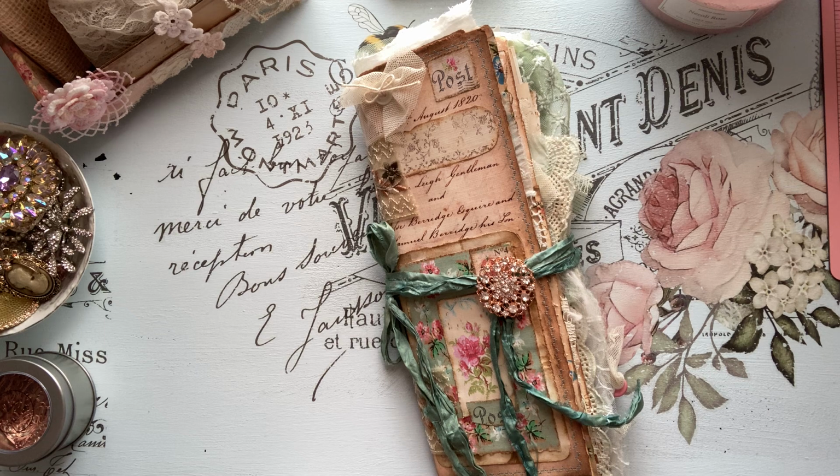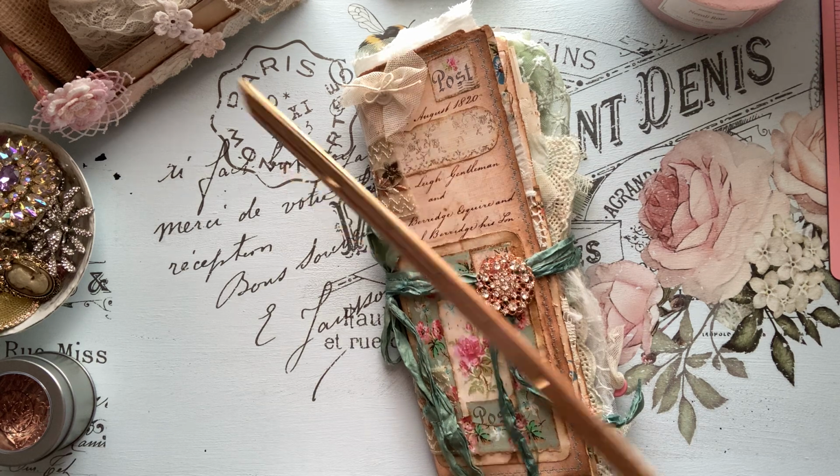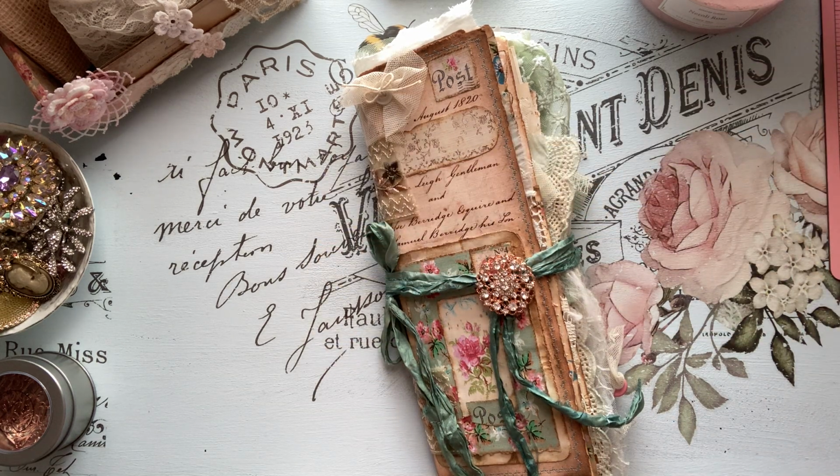And I am finally done. Let's just say this is part 3 of the finale of my French Cottage Journal. It is tall. Well, let me measure it. That's what I say journals usually are, but let's just be sure. 11 inches in length and 4 inches in width.